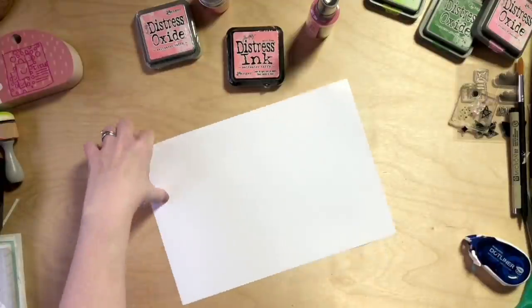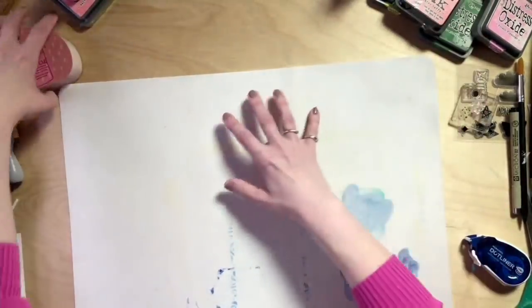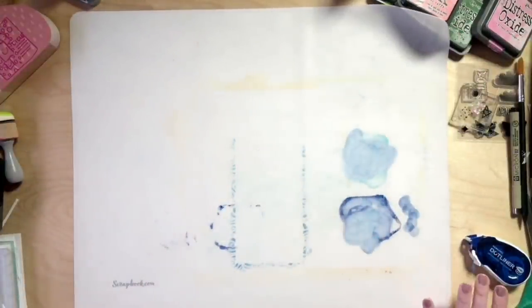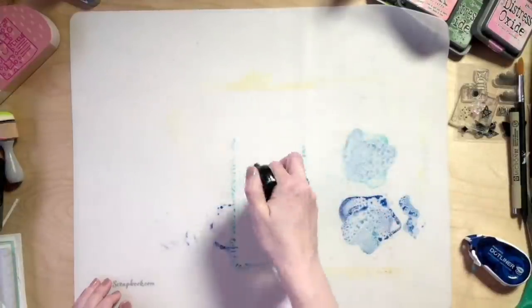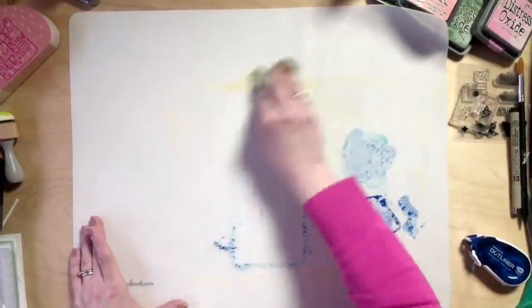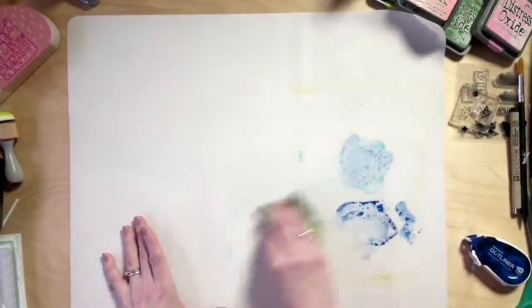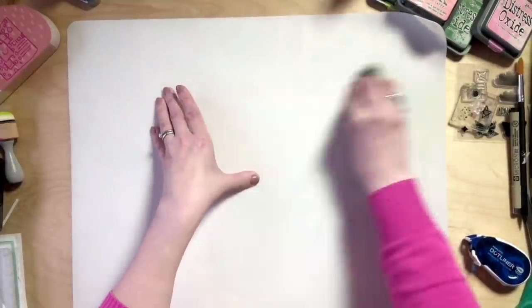Did I clean my mat after I demonstrated the blue blending? No, I did not. Ah, what am I like? All right, let's spray this down. It takes 2 seconds, Shimelle, so why did you not do it? Who knows? I have a terrible tendency when I'm filming to go, okay, that needs to come out of the shot and I'll deal with it later. And then do I deal with it later? No, I deal with it now. You're seeing me deal with it, and I couldn't get the camera to focus. It's like I need a production team or something. You have to deal with me being just me and making all the real life choices.